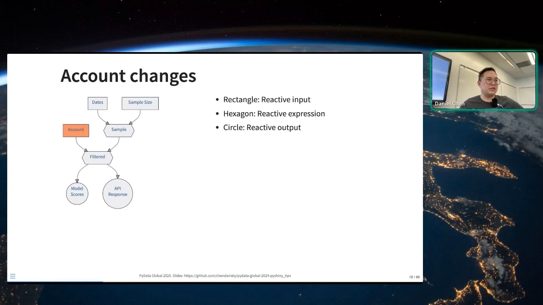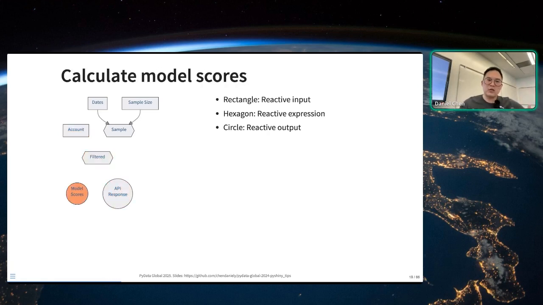But let's say what happens if you go and change the account value. So this is analogous to, maybe I uploaded a different data set. Maybe it's a drop down and you're swapping the account. Well, what it finds is everything downstream of the account gets invalidated. And then you go through the process of recalculating everything back. And so that's what makes working with Shiny sort of magical.